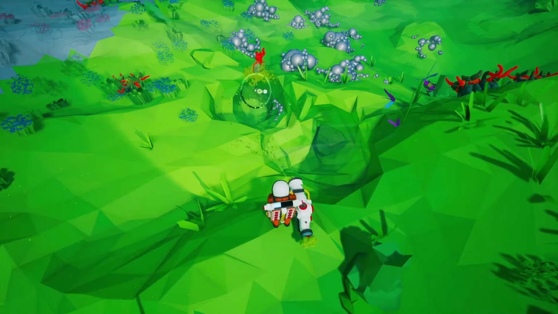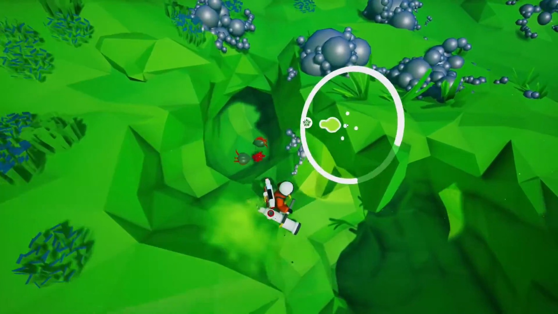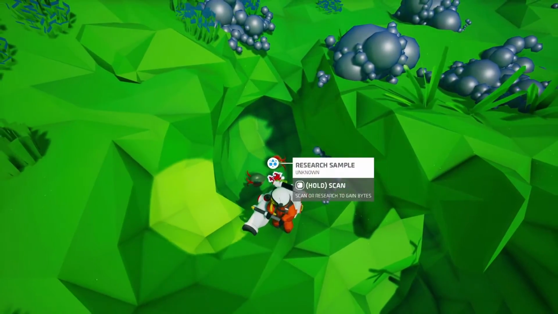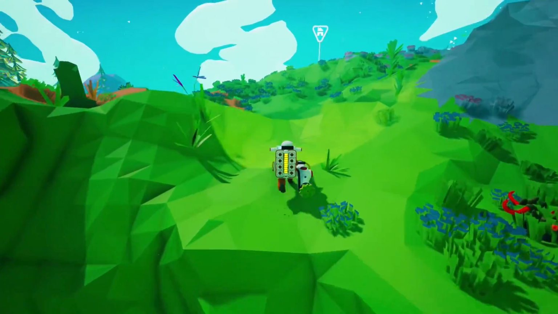But these ones, oh, it also gave us seeds too. So yeah, there's 2 seeds. I'm not going to grab those. Go ahead and get this little guy. Alright, we need to grab oxygen real quick.